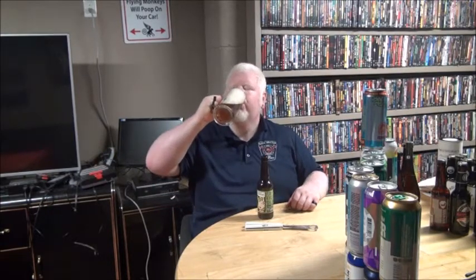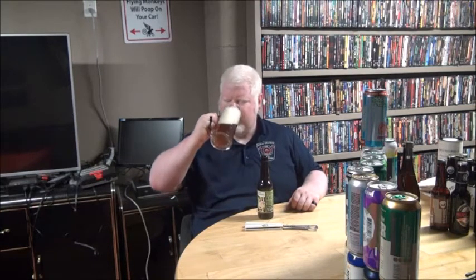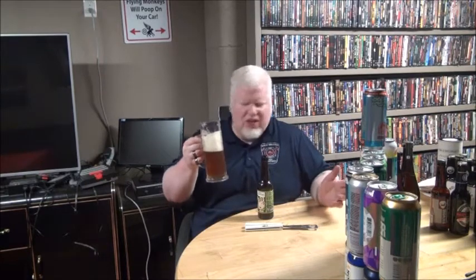Cheers. I don't know really what makes this so Belgian-y, because it tastes more like a mix between an English IPA and an American IPA. It has that floralness, a little bit of that pineiness, and some fruit characteristics. I was smelling citrus, but I'm tasting more like honeydew and cantaloupe. I'm getting honeydew, cantaloupe, a floral taste as well as a piney taste. I was smelling the caramel on there, but I'm not really getting a big malt bill. I don't know if it's because it's really the first beer I've really drunk other than Rattlers in two months.